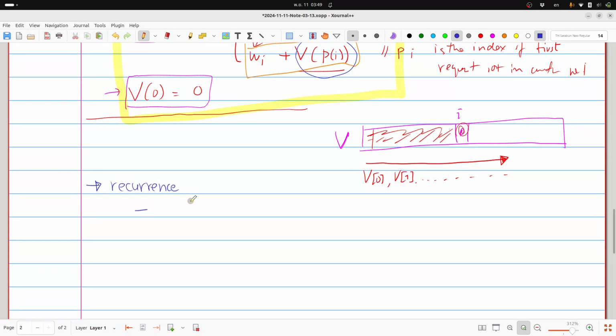But to do that, you need to look at subproblems. Okay, so you need to look at the problem and see the problem structure to come up with the subproblem and then formulate the recurrence. When you have the recurrence, you need to think about the boundary condition, and then you need to implement.